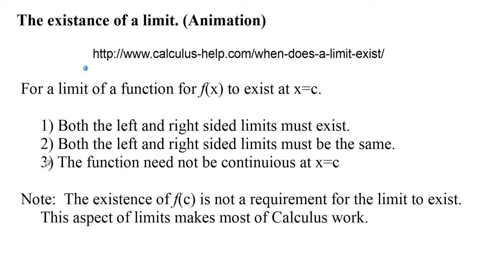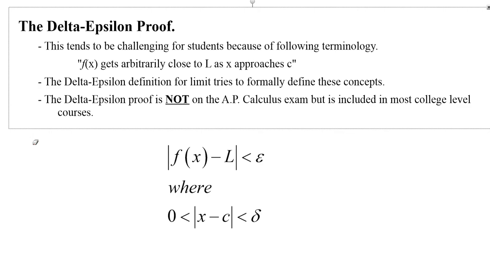Because if the function had to be continuous at c, calculus would basically fail to work in a number of different aspects. Derivatives and integrals will not work. So you saw in the video about the burnt down cottage or burnt down restaurant. That's essentially what this is saying: both the left side and the right side have to arrive at the same place, even if that place doesn't exist. All right. So we can move on to delta-epsilon proof.